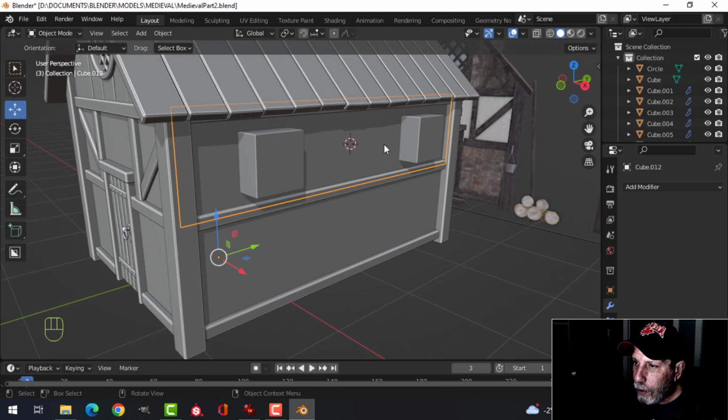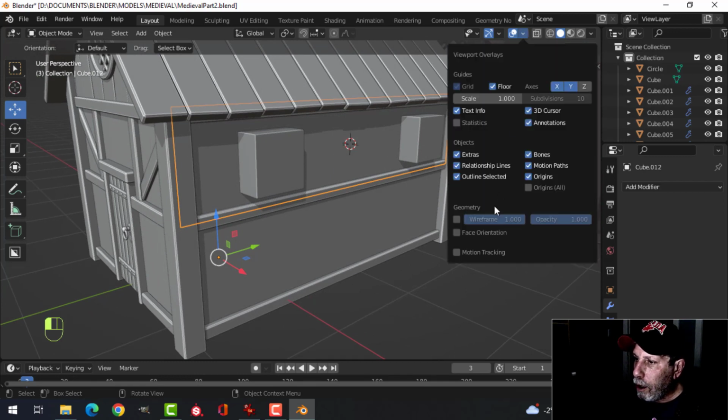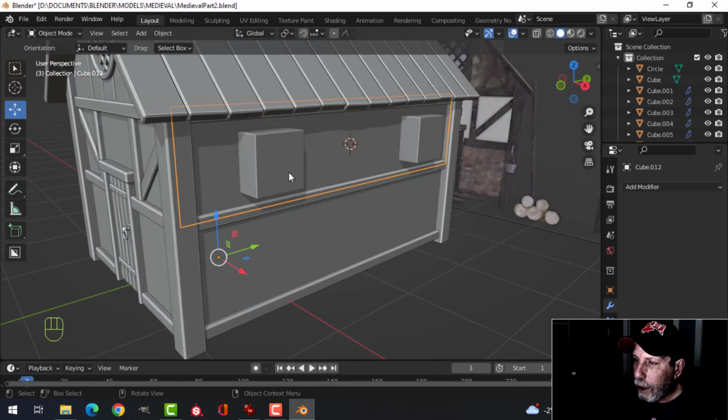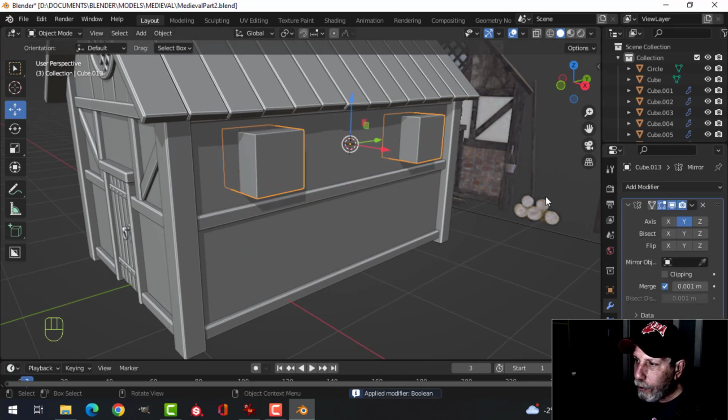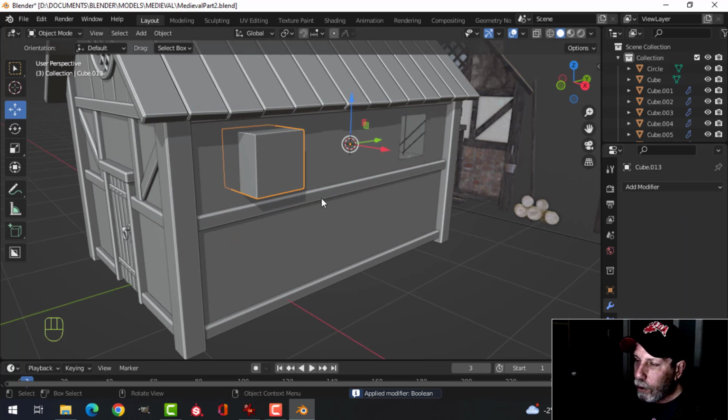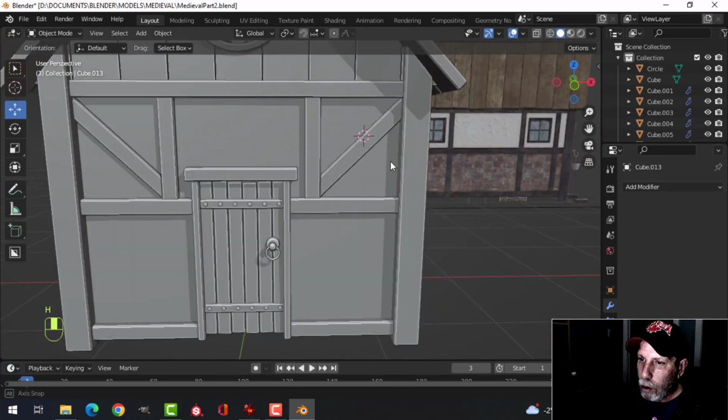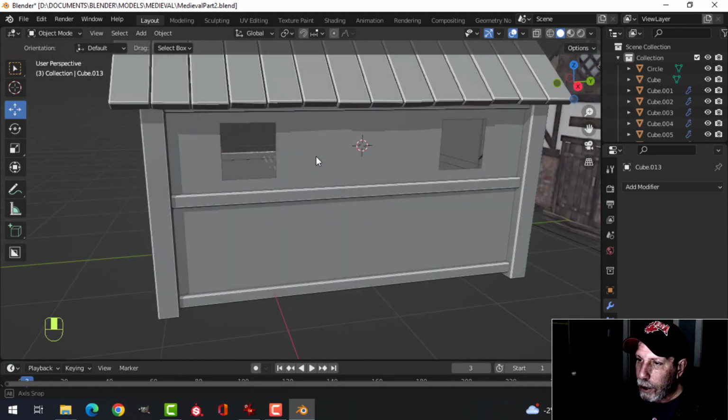So, yeah, let's make sure that those aren't flipped. No, they're not. And yeah, let's go ahead and do this. Okay, so select here, Boolean difference with the eyedropper. Select those, apply. Take this. I'm going to turn off the mirror for now, and I'll just hide that. So we'll see we've got some holes going in. We'll copy that to the other side in a bit.